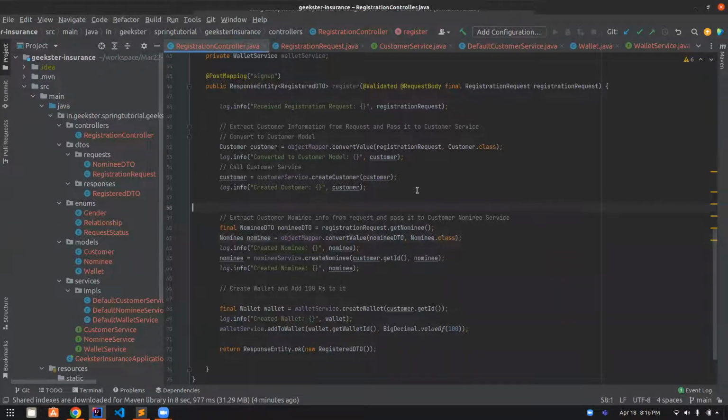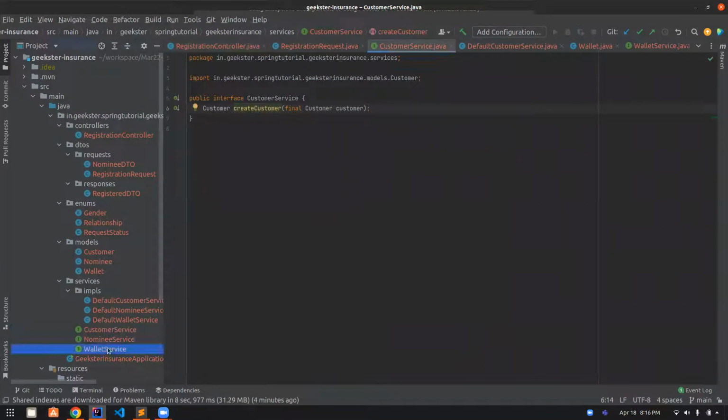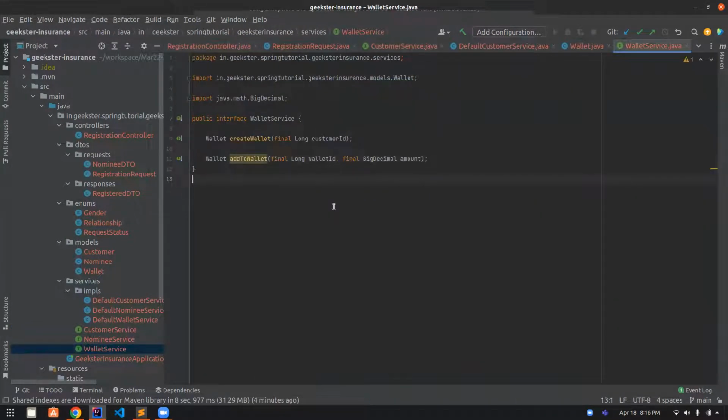If you look at our API at this point, let's take this API, for example. The wallet service is basically a service layer. The idea is that you're going to create a wallet and add money to that wallet.